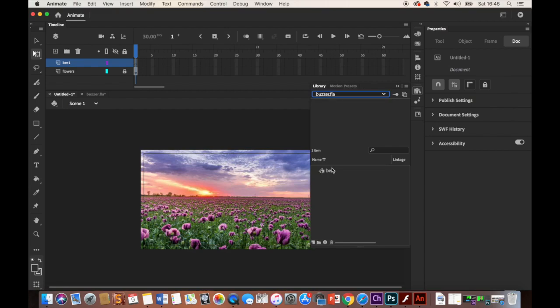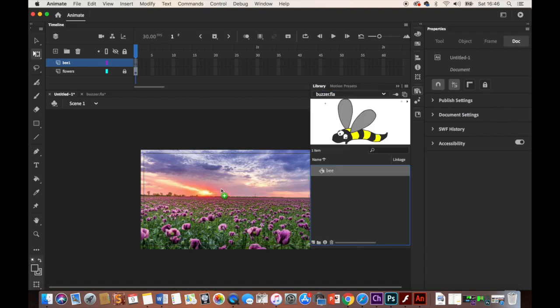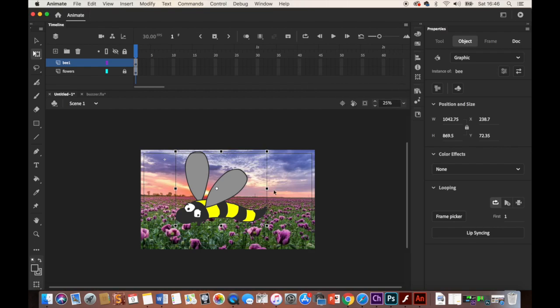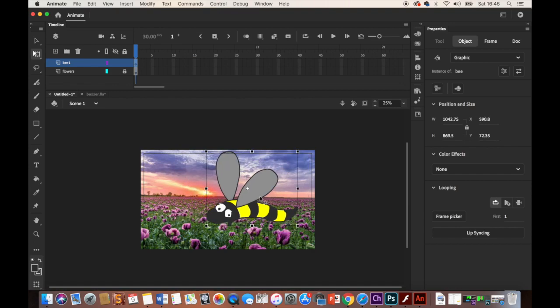If I click on that, you can see now here is the symbol for the bee. Okay, so now I'm on B layer, I can drag this B symbol onto here and close that down, and now our B is on top of our artwork.